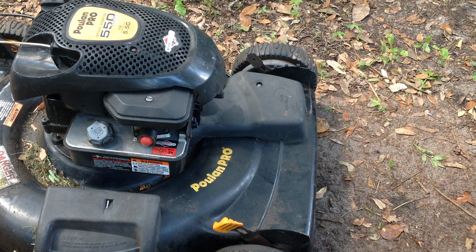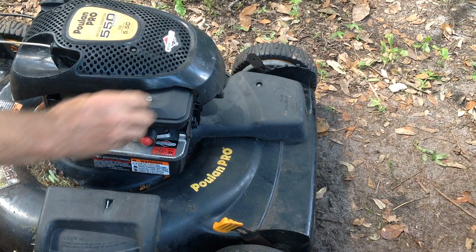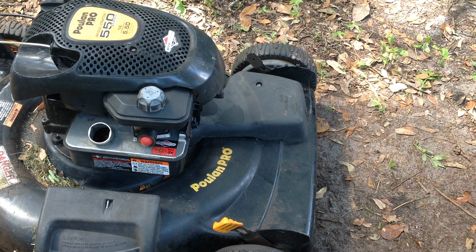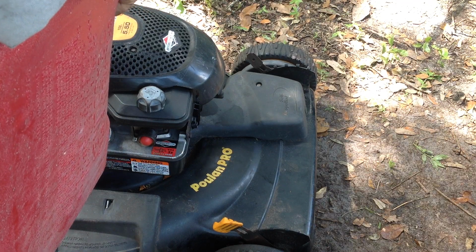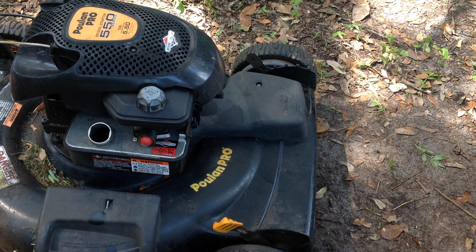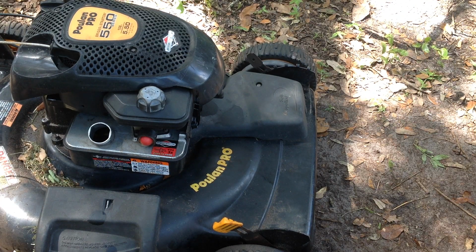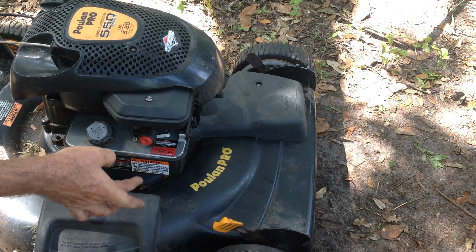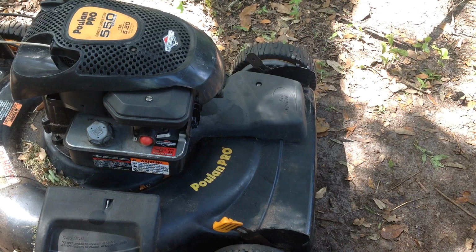Bear with me. I'm going to put some fuel in it. I also changed the pull cord. That was all deteriorating and 2.5 feet too short. This is embarrassing. Sorry, kids. Okay, there we go. Pushed a lot of fuel in. We're on the ready now.